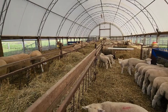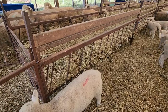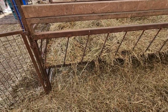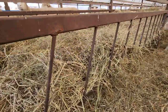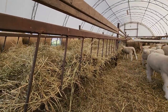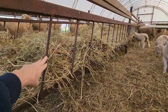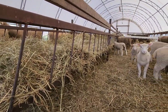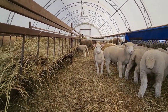Our feeder has slanted bars on it. Right now they're spaced at about 7.5 inches apart, and it's just over 2 feet off the ground. We use slanted bars as opposed to vertical bars because that little slant, when a lamb's trying to jump in, actually deters them a bit because it gets in their way. So it keeps the lambs out of the feeder pretty well. You've seen that we've had one or two lambs get in, but the majority of them don't.